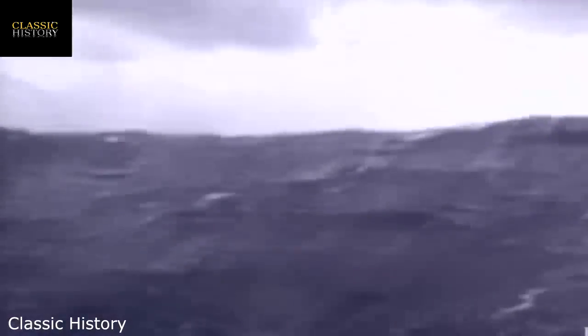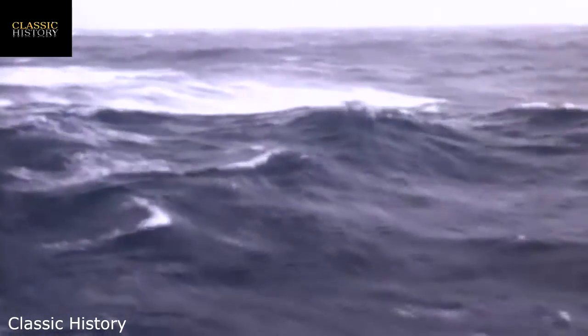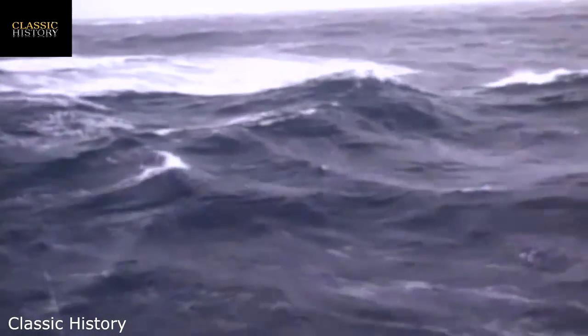Of the 330 men aboard, only 24 survived. Everybody was below deck in the engine room and the fire rooms, they never had a chance. The ship upside down, there's no way in the world they could ever get out. Two other destroyers also sank in the typhoon, and the mighty carrier Hornet had its flight deck ripped apart. Nearly 790 officers and men lost their lives during the storm.